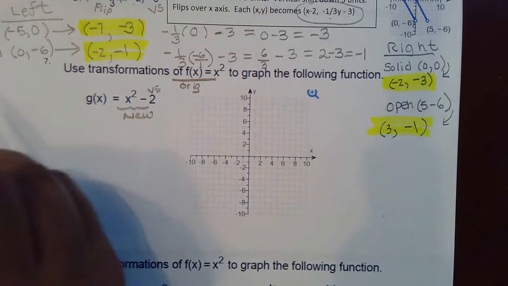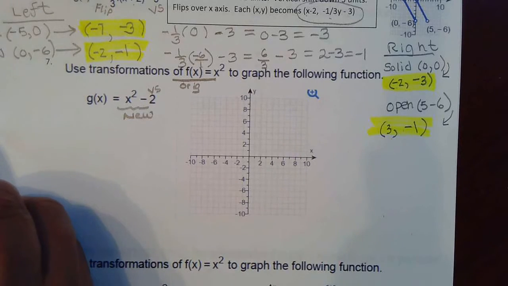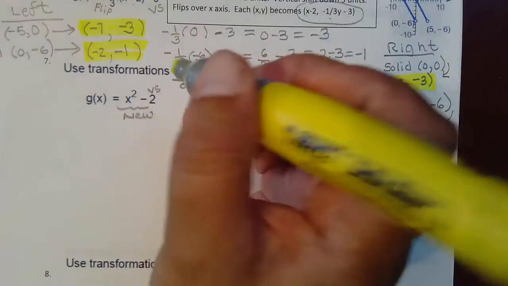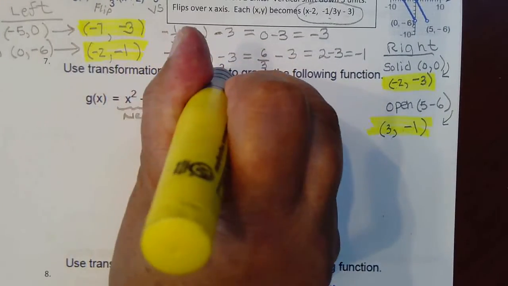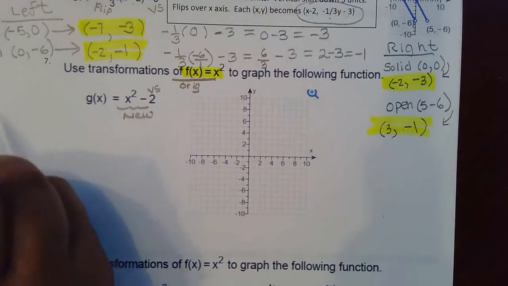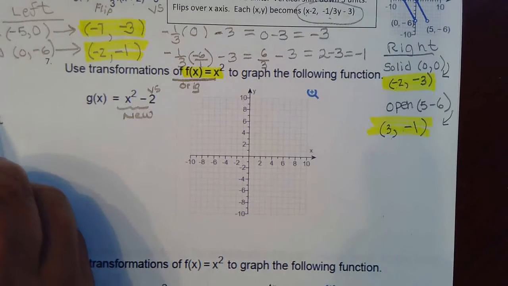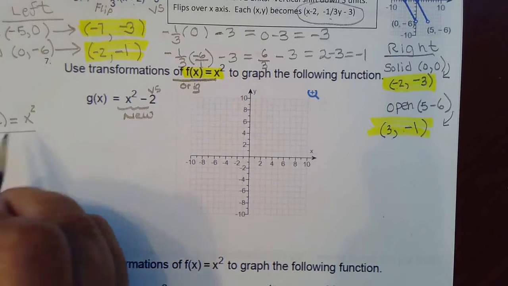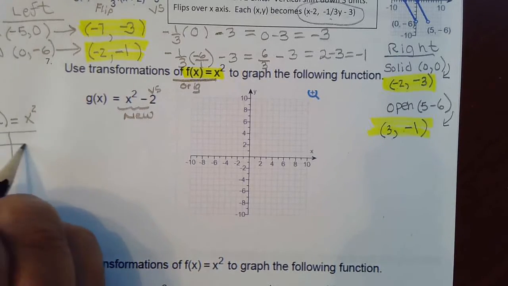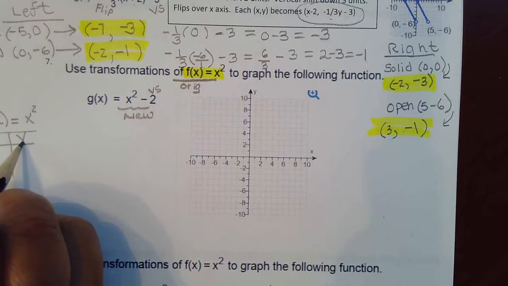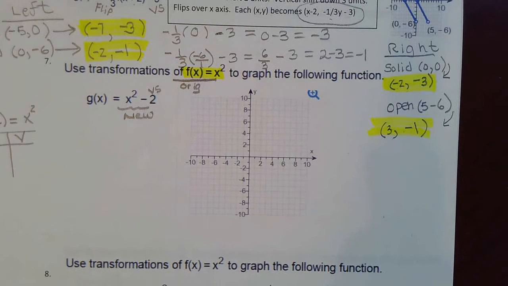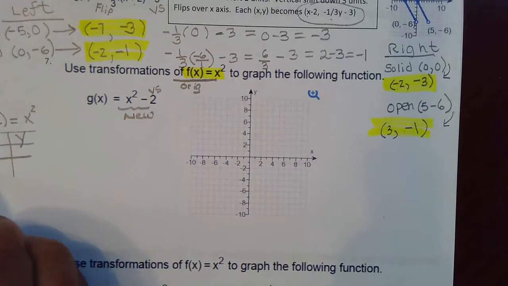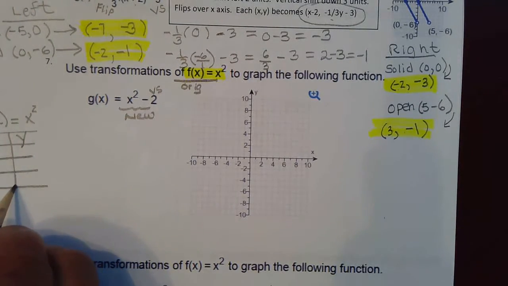Okay, so let's get ourselves organized with respect to how we're going to show the work. We have this original function right here, and we're going to do a table for that. Remember when you're doing a table that you have a column of X's and a column of Y's, and it is the X's that you pick whatever you want. It's called the independent variable.